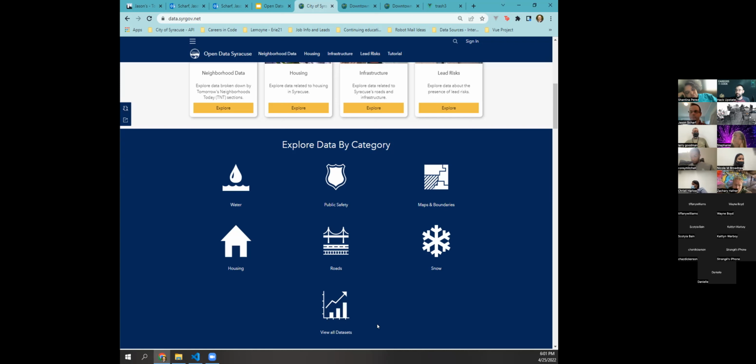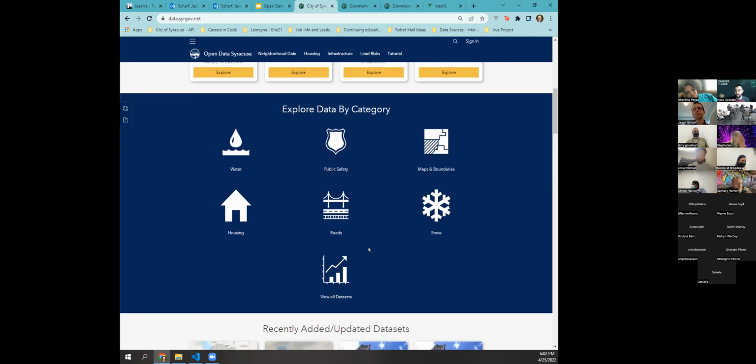So it's definitely something to explore and figure out what data is in there. Maybe you had someone who's suffering from a water quality issue, and you want to know how big of a problem that is across the city, or what neighborhoods it's affecting. You could dive into that and make that happen. So your capstones are really not limited.